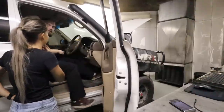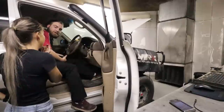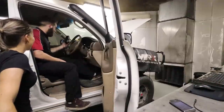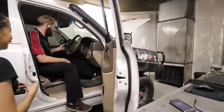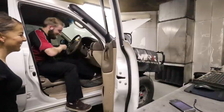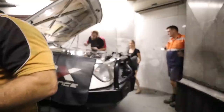Most diesels need to be anywhere between 19 and 20 to 1 AFR. Now if you have them richer - say 16 or 15 to 1 like the drag cars - you're going to see an excessive amount of soot, cracked pistons, you name it. It's not that bad here because we know the consequences. When we tune we tune to exactly what people want, so it's varied. Mainly younger people come in and they just do it - it's basically a waste of money but I get the point.